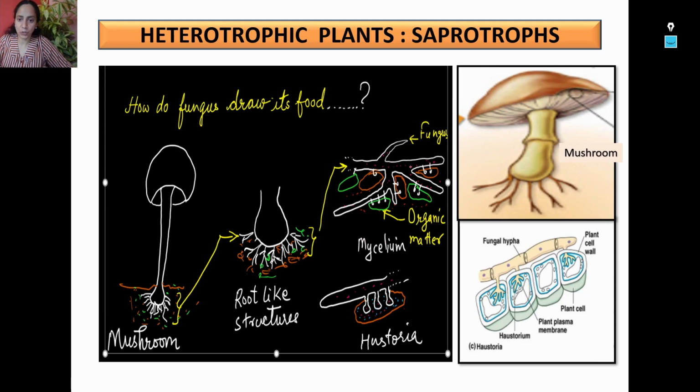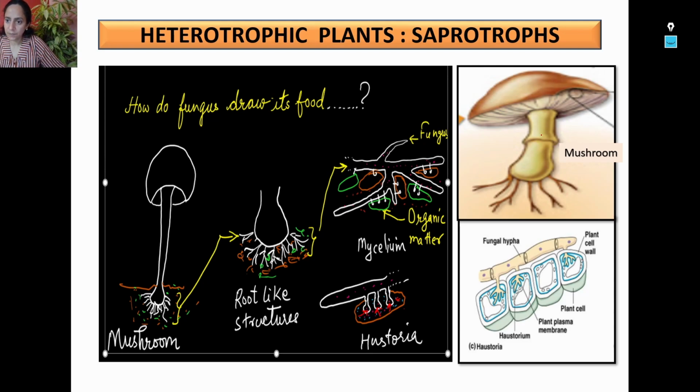See, this is the filamentous body of this fungus, the root portion or root-like portion, and these roots have special projections outward which go into the body of that decaying organic matter, and then they are pouring digestive juices in that decaying organic matter, converting it into liquid form, and then absorbing it and fulfilling their nutrition requirement.